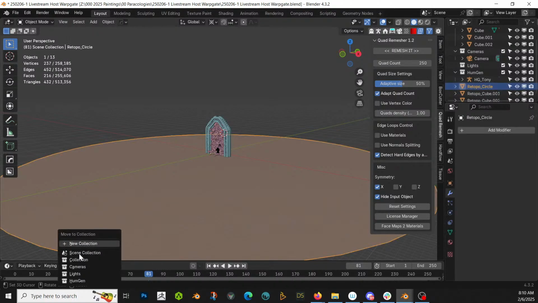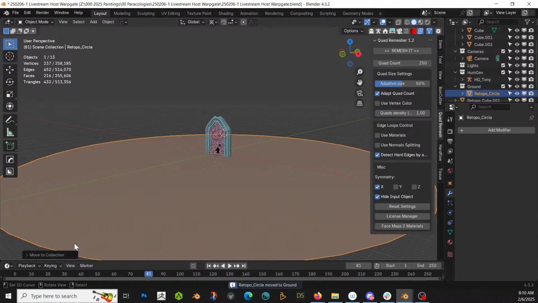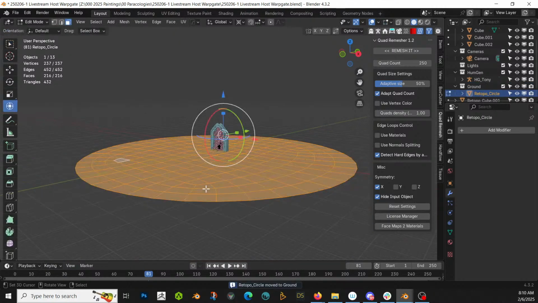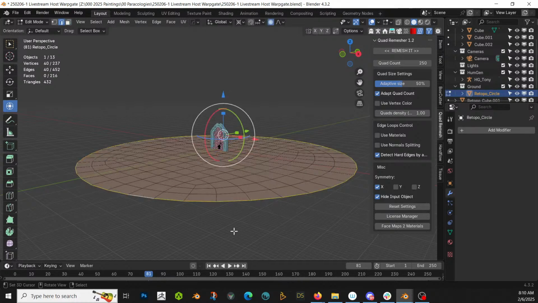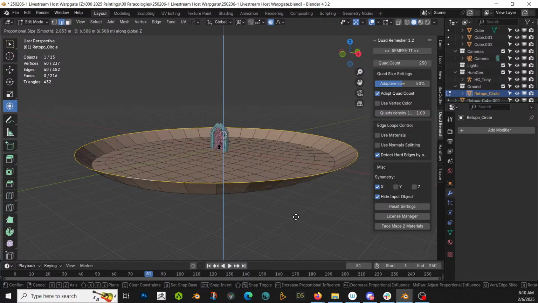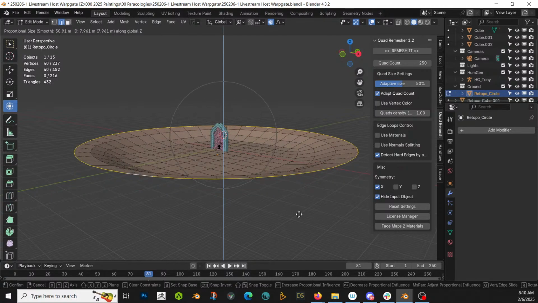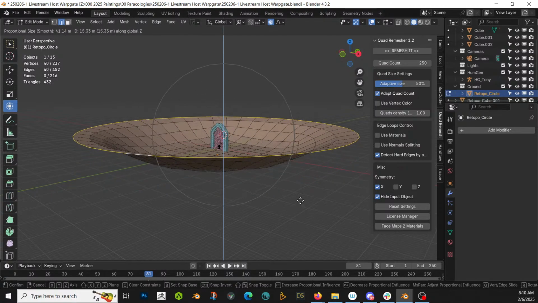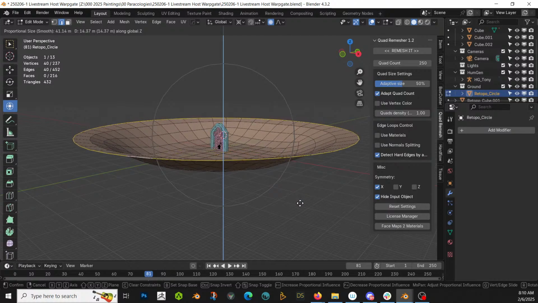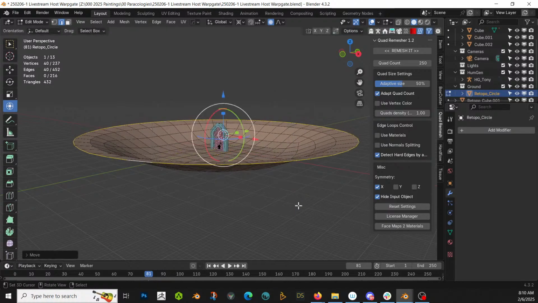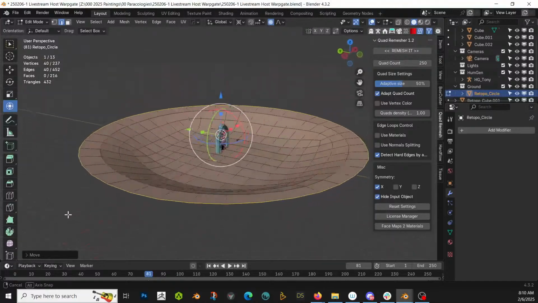Circle M, new collection to ground. Okay, and tab 2 O GZ. Like that. Okay.